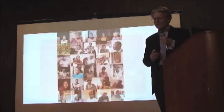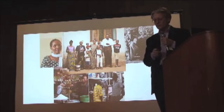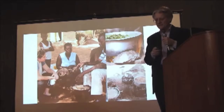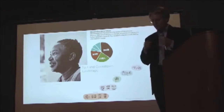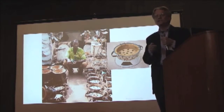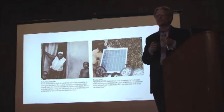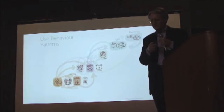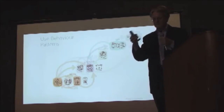And so they tried to understand, by focusing on one city, one area in Tanzania, what people's practices were, what their family life was like, immersing themselves in everyday life to see how people acted. There's wood, there's charcoal, there's fuel, there's gasoline. So they started to understand what the stoves were like: very low cost and not very well designed. And they decided to try to design some that were better in quality and had subscription services for fuel. They started to market them the way people aspire to own a nicer thing like a light or a television or a stereo.